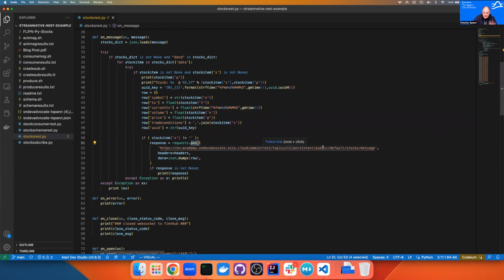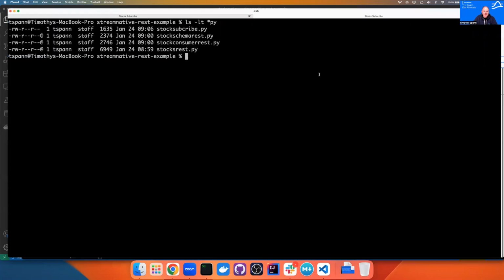This version 1. Get persistent, all those things before. Message sends, I'm sending a message. Send those headers. And we're going to make sure that our data is in the JSON format. And then we'll get a response back. If the response is empty, something went wrong. Might get an exception. If we don't get anything wrong, it's going to give us our results back. So let's run that one so we can see what's going on here.